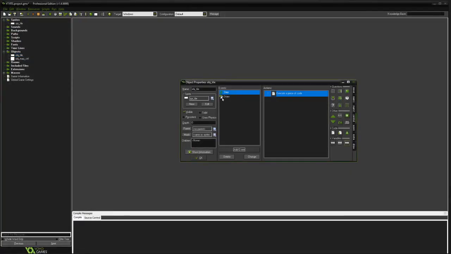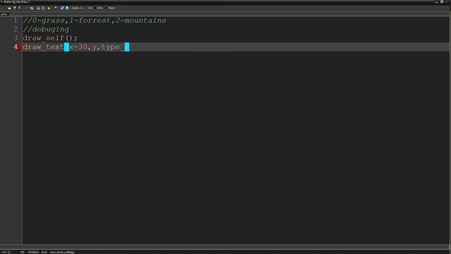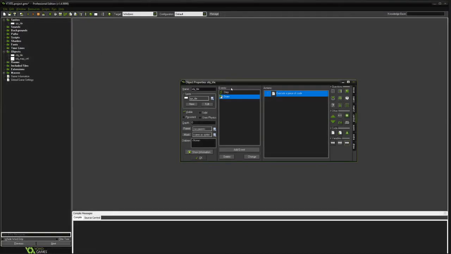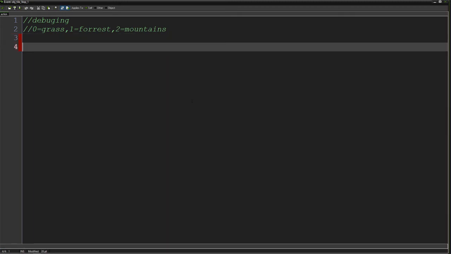So I'm going to change the variable in the draw event to type string, because we're basically sending a number to our tile. So the type we have from the controller object is just a number, while the type we want to draw on the screen is a string.